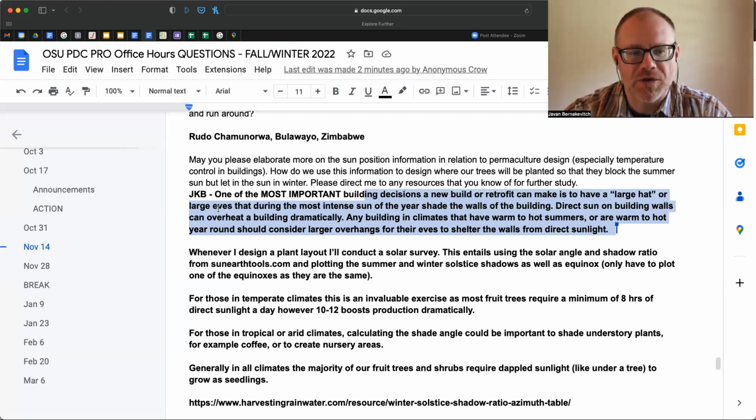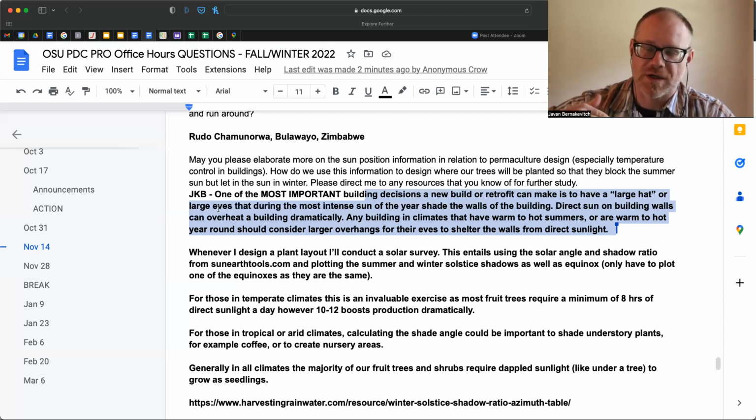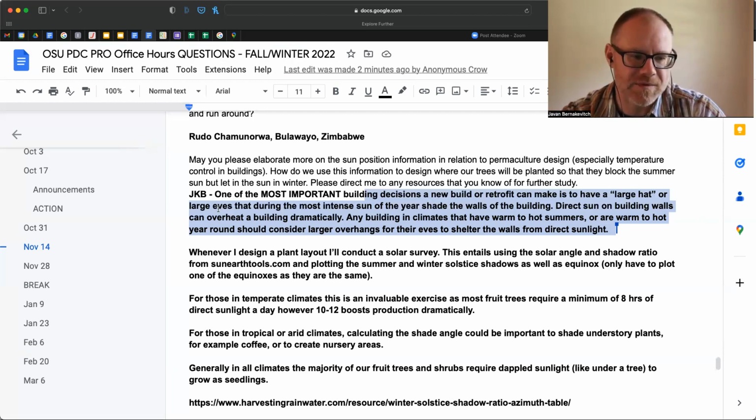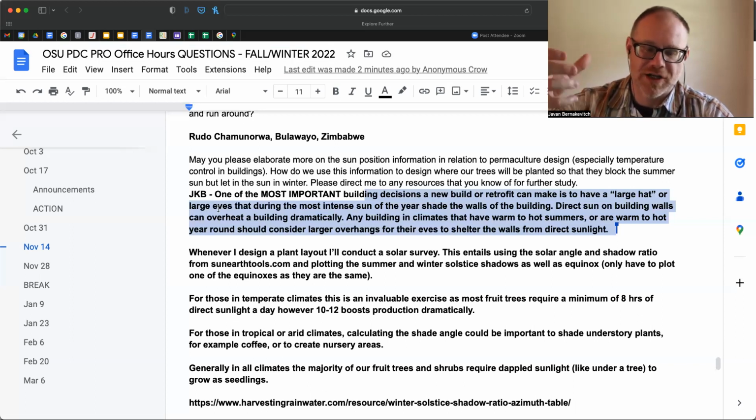So generally when we're trying to grow or create seedlings of any shape, size, or ilk, be they perennial, be they annual, be they deciduous, be they coniferous, if they're a pioneer, they generally grow in understory. So they generally like dappled sunlight. So if we are growing annual gardens and we're in arid or tropical areas, we tend to want to have that shade. So these moringa trees were able to shade out these annual gardens underneath during the summer.